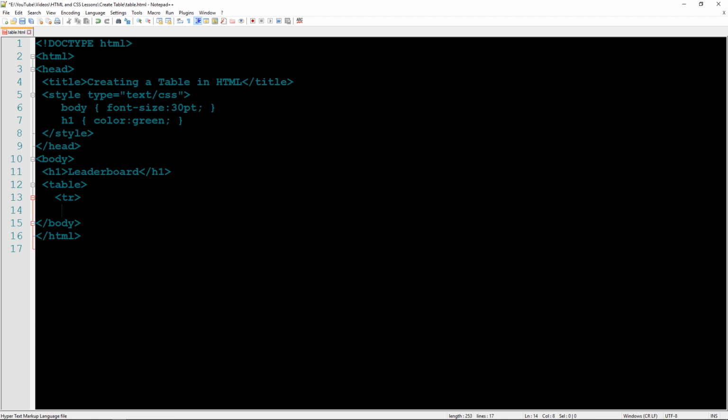Then we can have the table heading, which is TH, and stands for the table heading of the table. Let's say player as one of the headings, and then score as the second heading.